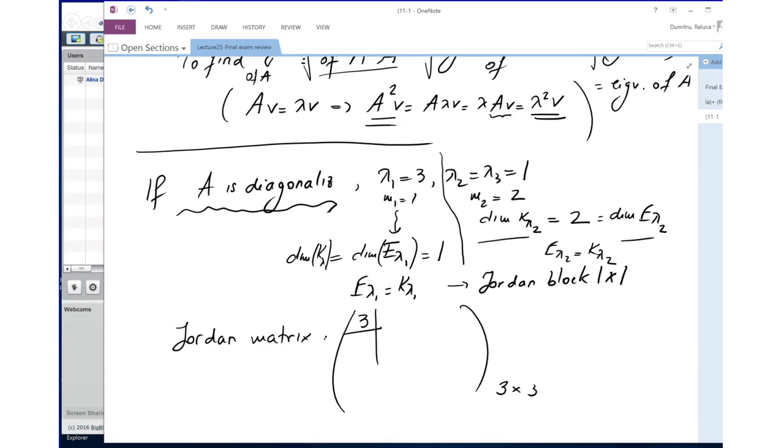E lambda 2 then must have a basis consisting of 2 vectors, so 2 eigenvectors that are linearly independent. That means for K lambda 2, there are 2 cycles of length 1, because there is an eigenvector in each. If there are 2 cycles of length 1, each cycle of length 1 will produce a 1 by 1 Jordan block. So the Jordan matrix is the same as the diagonal matrix that you obtain through diagonalizability. It all ends up being the same nice picture as before, but again, provided that A is diagonalizable.